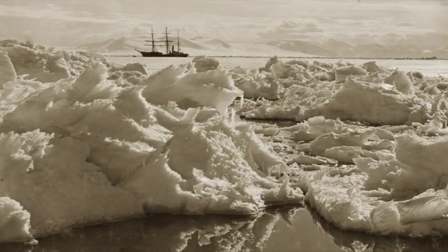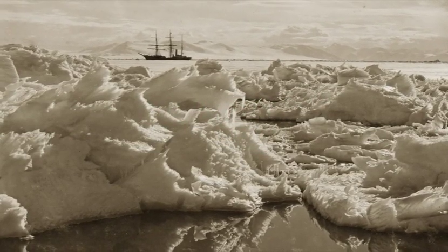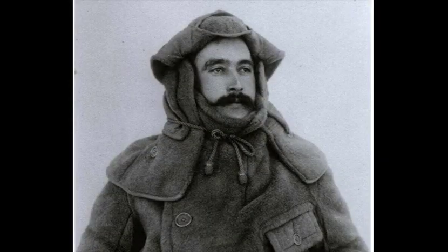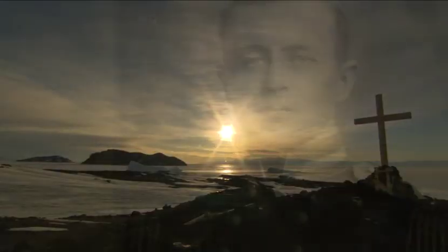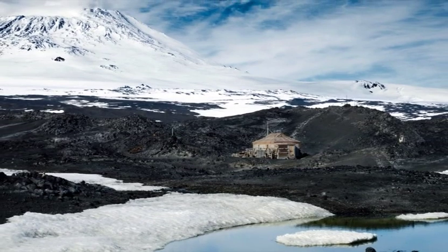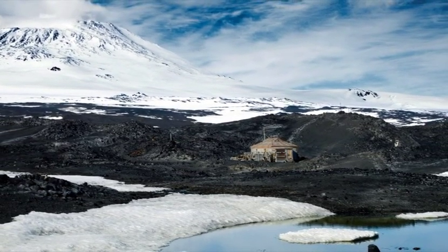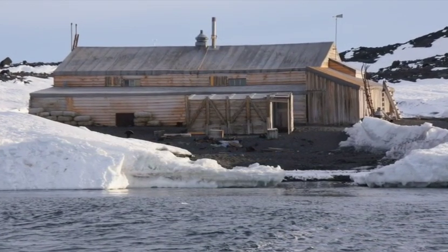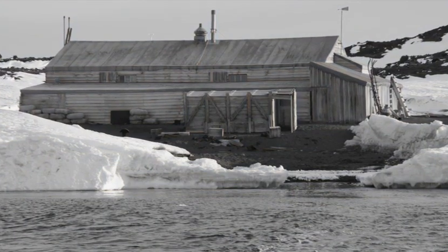Barely 100 years ago the first footprints were felt on the frozen continent. No event in human history has a testament as vivid as the exploits of the great Antarctic explorers. The names of Robert Falcon Scott and Ernest Shackleton are writ large in the legend of Antarctica. The only physical heritage of Scott and Shackleton that still remains are the huts still there on Ross Island. They've survived. The huts are full of the supplies and equipment which the expedition used and they constitute this immensely rich and powerful legacy of just a remarkable time, the golden age of Antarctic exploration.